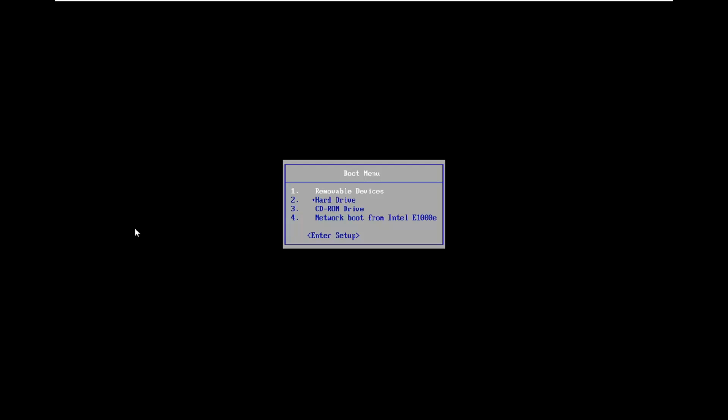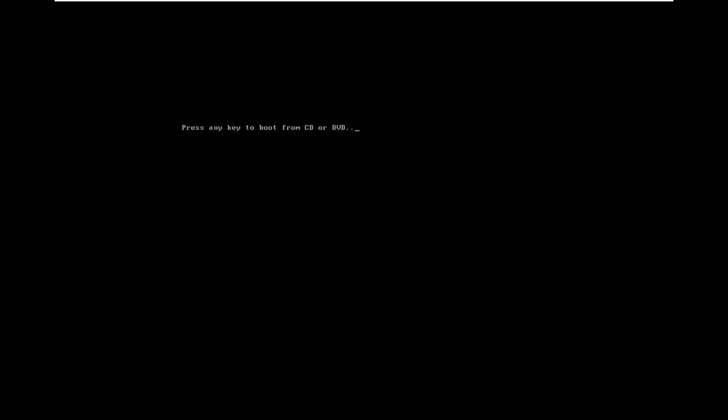But anyway, in the boot menu here, we're going to go ahead and use our arrow keys, and we're going to go down to CD-ROM drive. Even though it is a DVD, in my case it shows up as a CD-ROM, but it is a DVD, in fact, and I've already inserted it into my optical drive on my computer. Again, you would do that before you boot up your computer, and then you would try and boot from it here. So you have to have it all in your computer in order to boot from it, which I think makes sense. It's pretty intuitive. So anyway, in the boot menu here, I'm going to select my CD-ROM drive, then I press any key to boot from it.